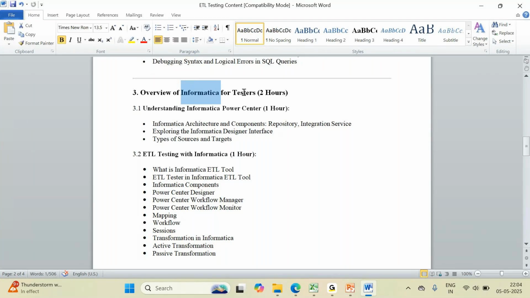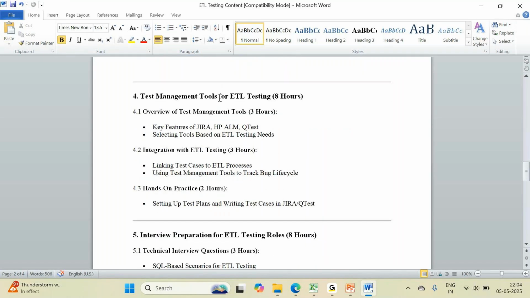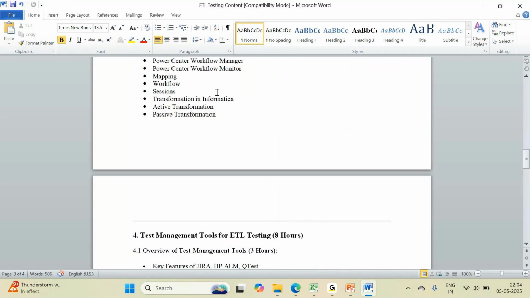Like I have told you, if you want, I can explain any other tool as well along with Informatica, if you feel that it is also market trendy. But as far as my knowledge goes, Informatica is sufficient. It will cover everything. 90% of the market is using Informatica. Any questions on Informatica?